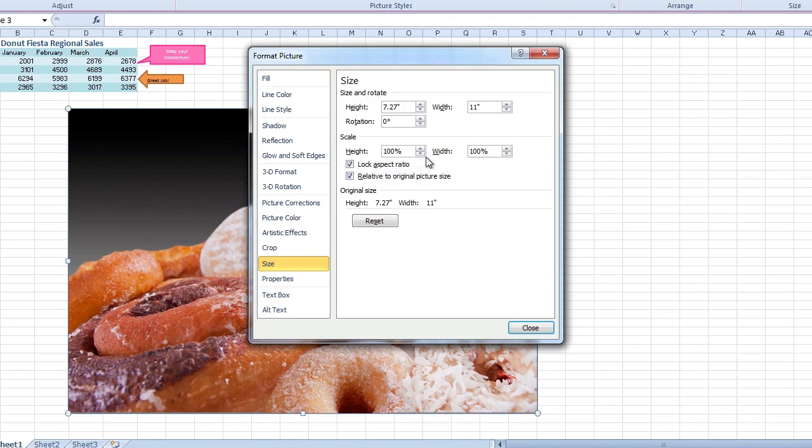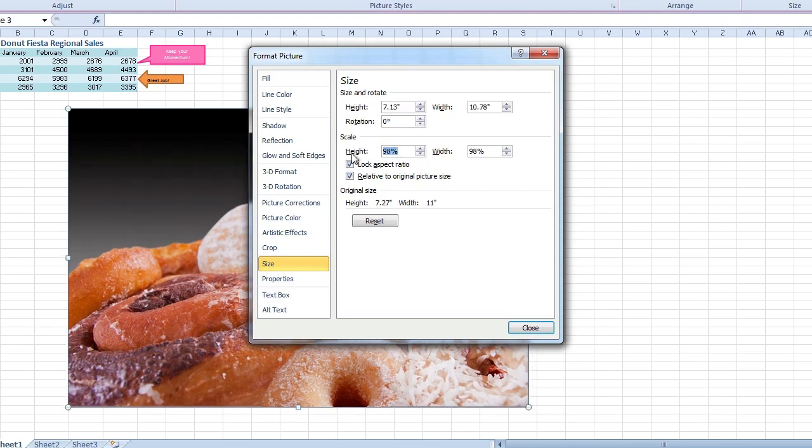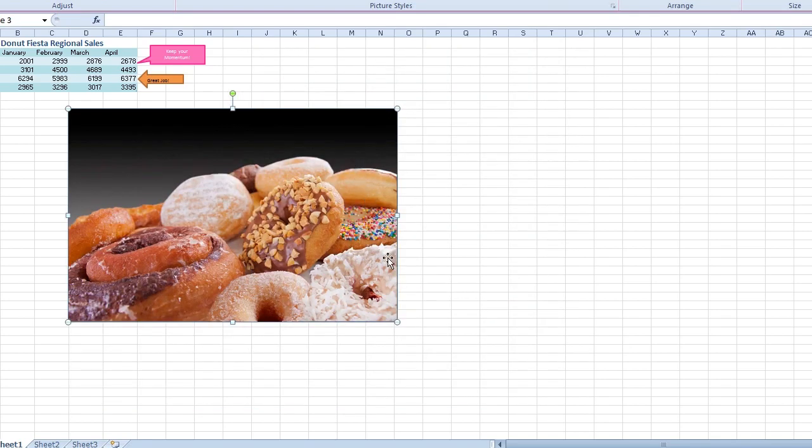Great, I don't have to figure it out. So let's bring this thing down maybe about 70%. Let's try that. Ooh, that's a lot. Can I just type this in here? Yes, you can. So you can use the up and down arrow, or you can type it. And actually, I forgot, we kind of zoomed down, so that picture's still really big. Let's make it even smaller, and then we'll zoom back up.